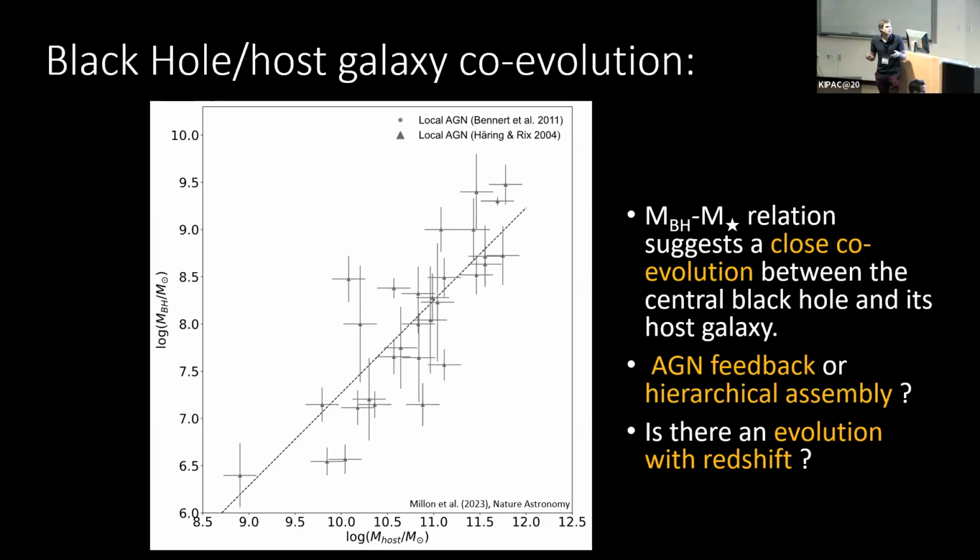But to explain this correlation, several mechanisms have been proposed. A successful one was AGN feedback in numerical simulations, where the energy input into the galaxy by the black hole when it was active as a quasar was controlling the growth of the galaxy, and you could reproduce those correlations by introducing AGN feedback.